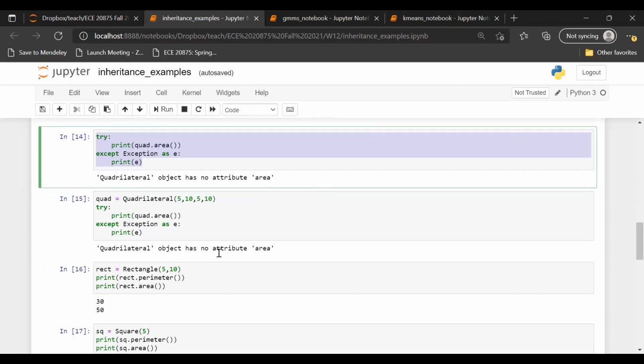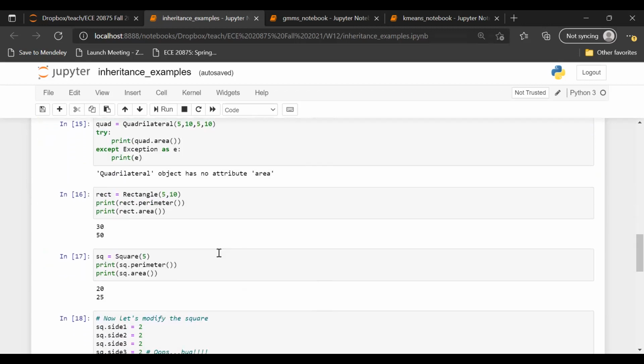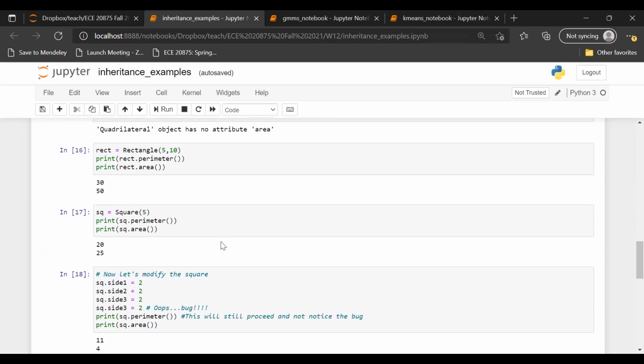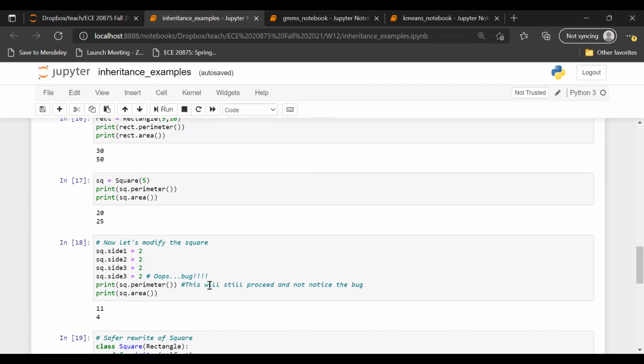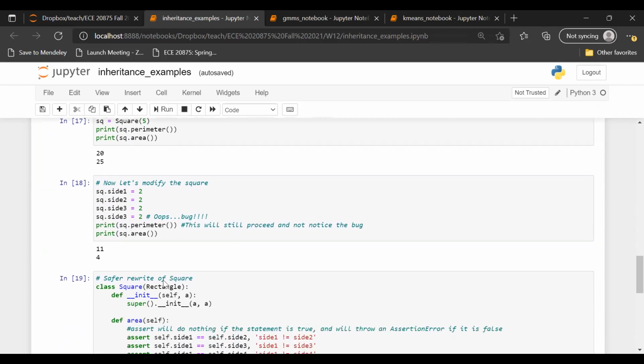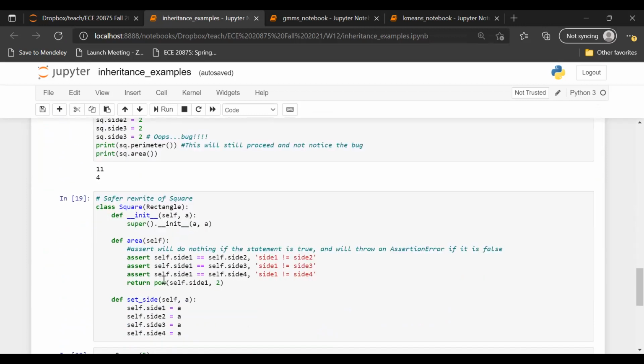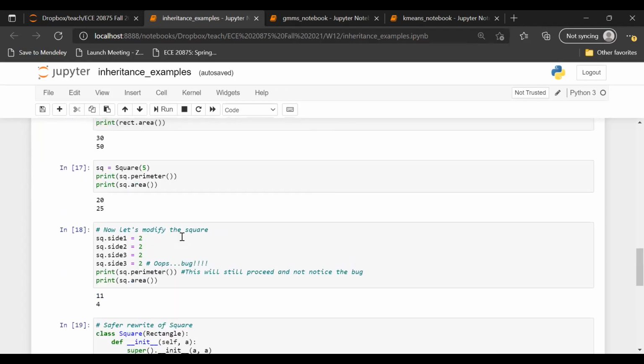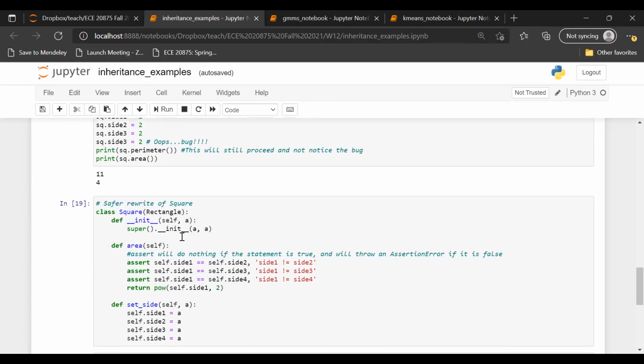This is pretty much the same thing. The other thing is, when you do the square, remember the four sides need to be equal. Sometimes when you use the previous simplified version, you may have a problem enforcing the four sides to be equal.